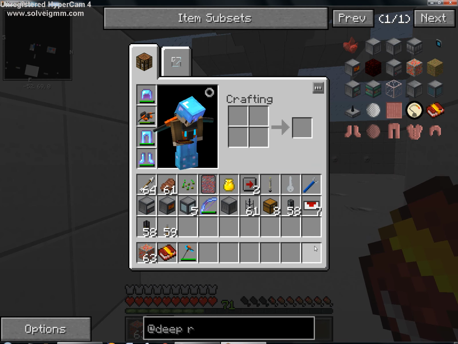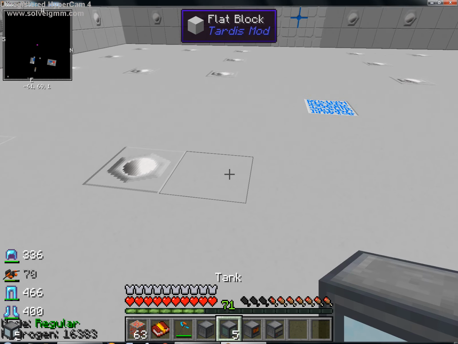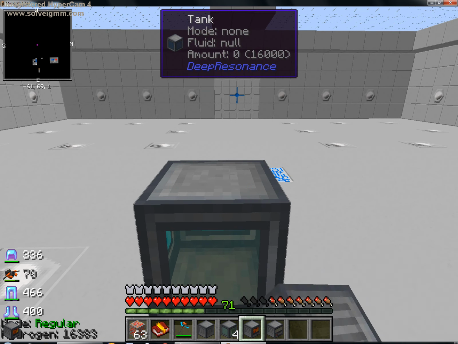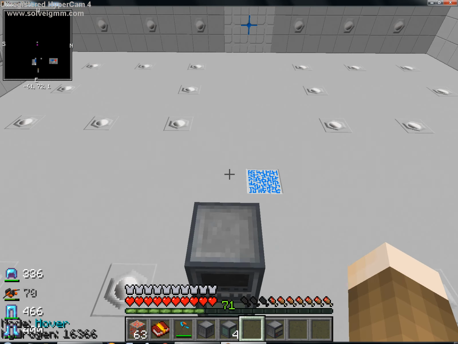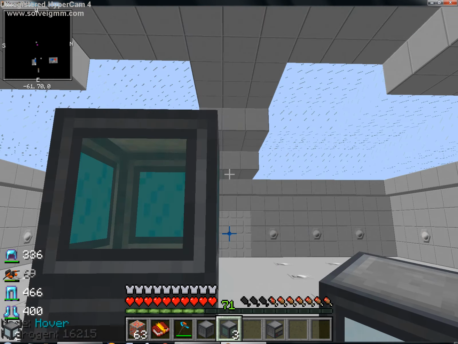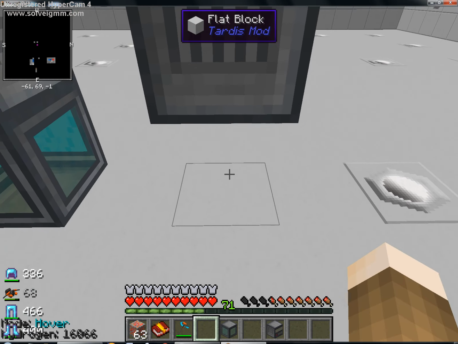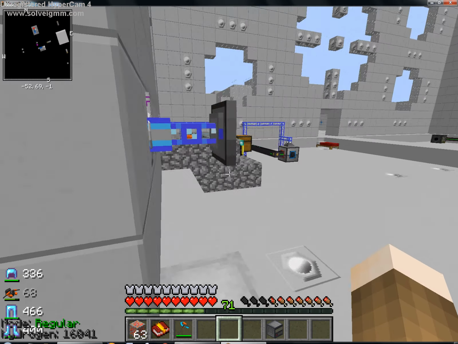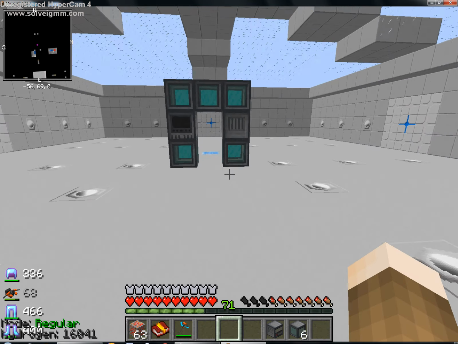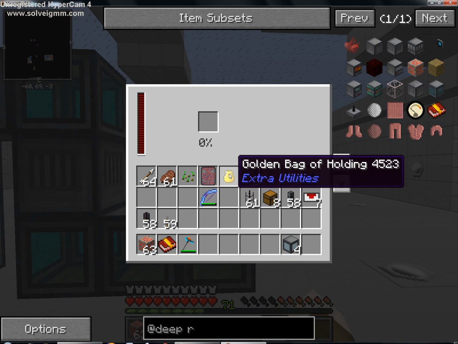All right. So let's take these over to here. First, let's put down tank, and then we'll put down the smelter. And then we will put down more tank, or I need two more tanks on top of that. Actually, three. And then the purifier. Okay, so I need more tanks. That's fine. They're quite easy to make. Just make another six, just make sure I have enough. And then, like so. And then put the crystallizer there, I believe.